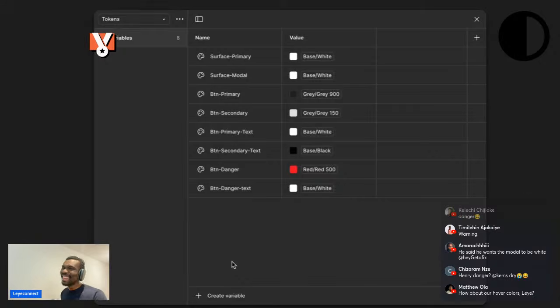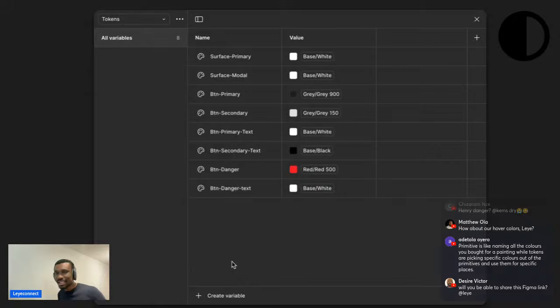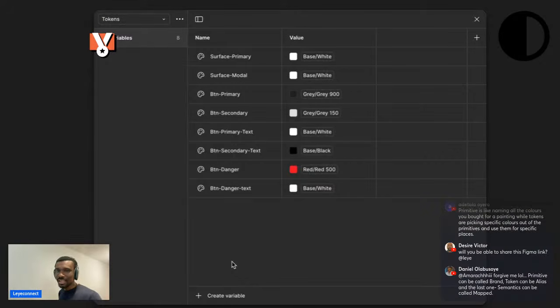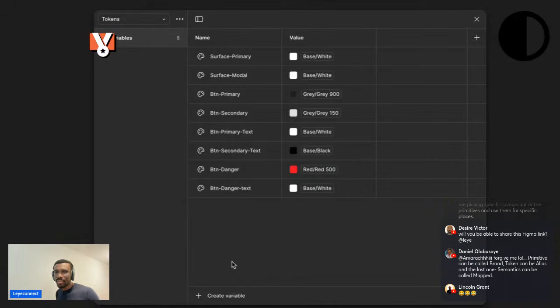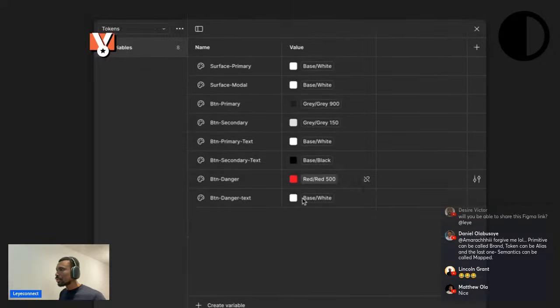Someone says, how about our hover color on app? We'll do hover color for web. I'm coming. You don't hover on your app. We are starting with the app, but except you're already thinking far ahead into the web. Yes, we are still going to get there. Yes, I should be able to share it. So there's no hover color for an app, please. There's nothing like hovering on an app. But except you're thinking far ahead into the web and how the web will operate, then that makes a lot of sense. I should have just written some of these things down, so I will save all of you the trouble here.